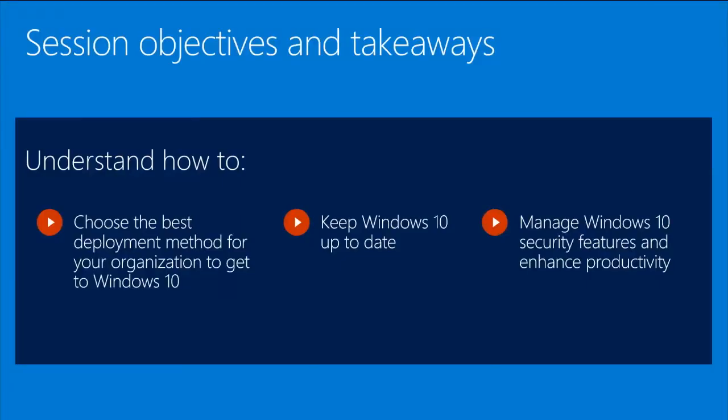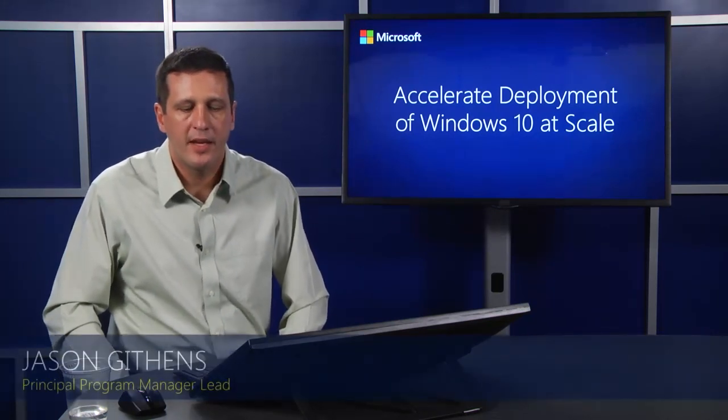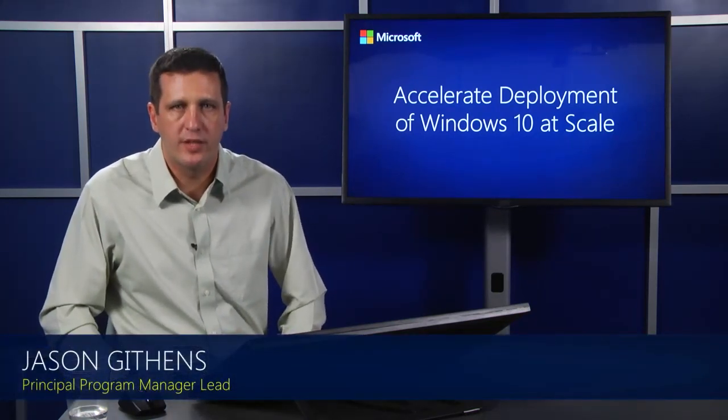To recap, we talked about choosing the best deployment method for your organization. We talked about keeping Windows 10 up to date with the servicing model and the new servicing changes we made to Configuration Manager, as well as the rapid iteration we're doing on the Intune side of the service. And we talked about managing some of the new Windows 10 capabilities.